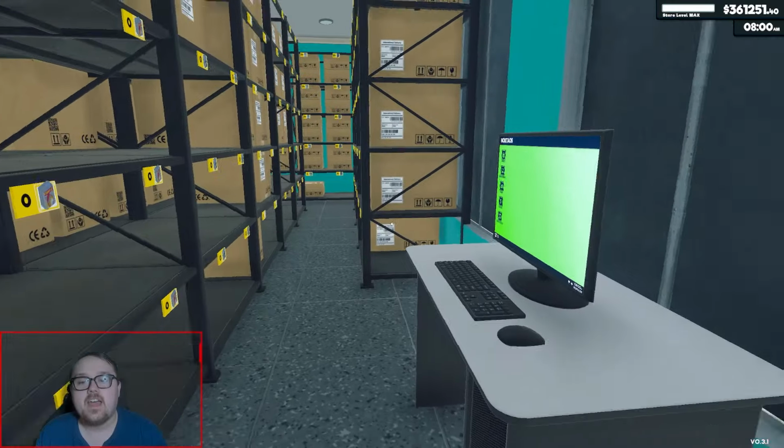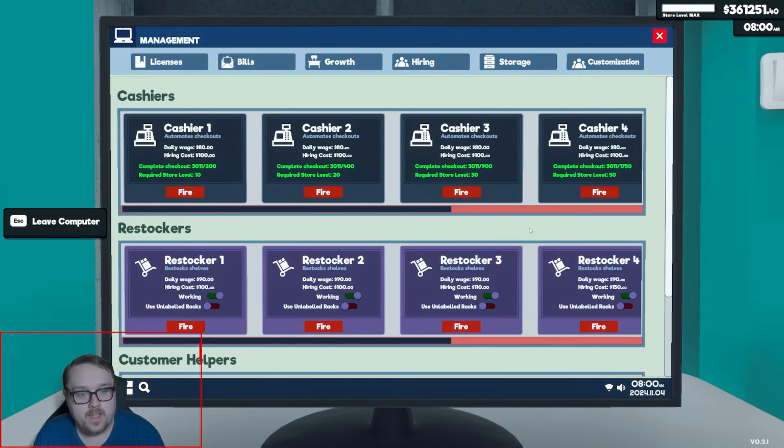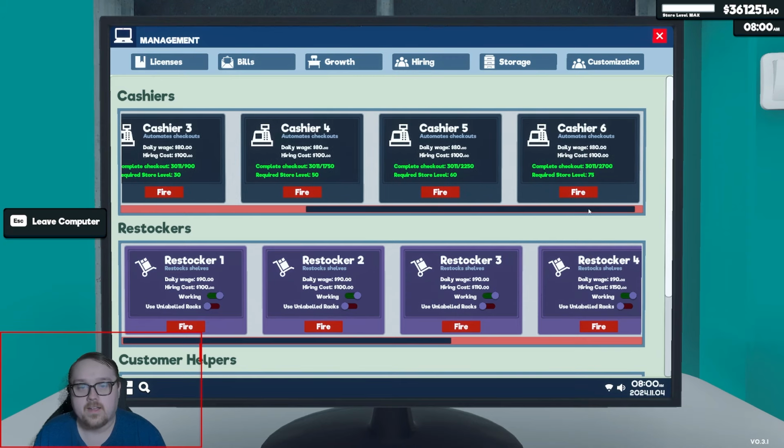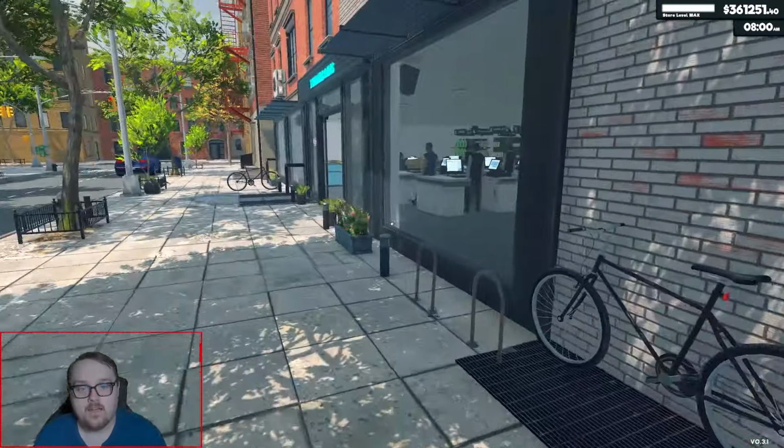The next thing we have are new cashiers. So if we go over to management, go over to hiring, I already have them hired, but over here we got cashier number 5 and 6. So my Fred team is growing strong. And over here are your checkout qualifications. You need up to 2,700 to get both of these cashiers, and then level 60 and level 75 for your store. So I'll just go ahead and show off what I have done with my cashiers.